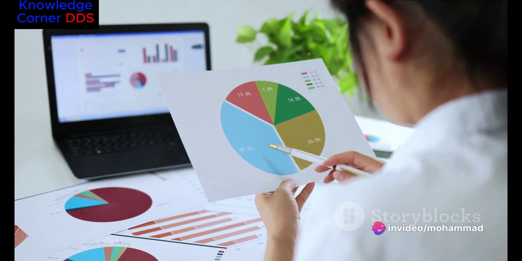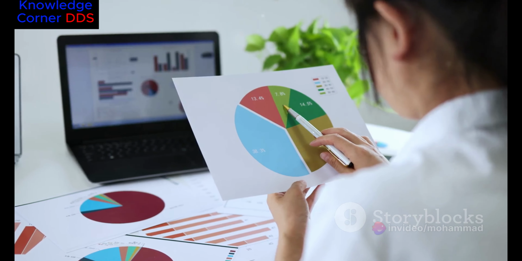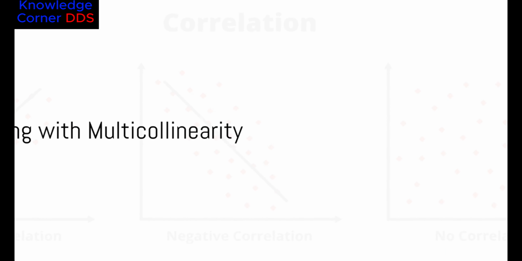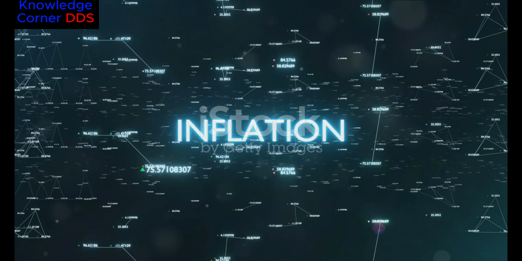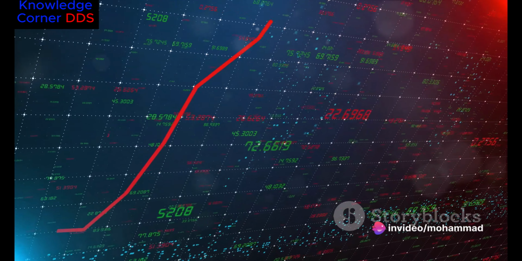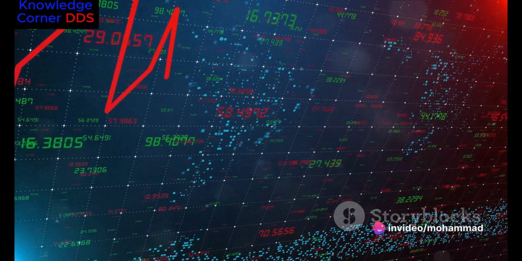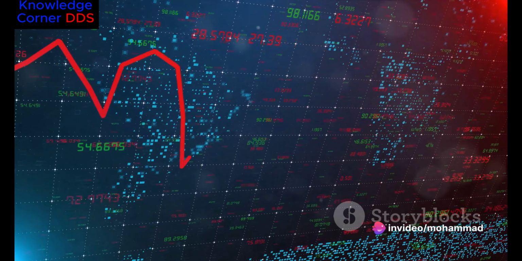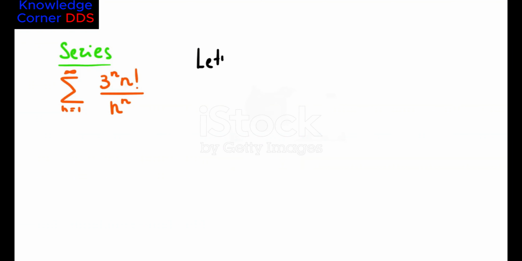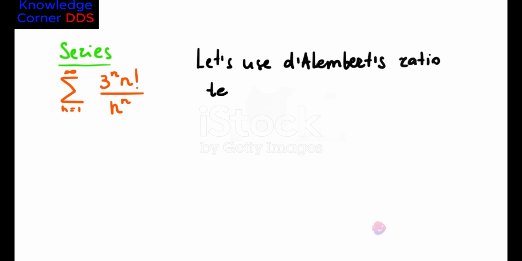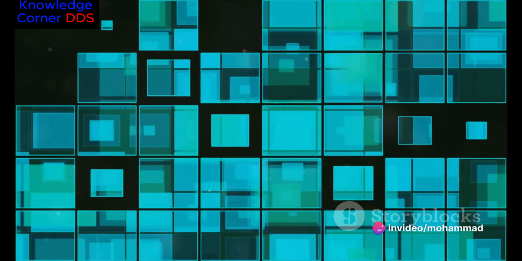Now, what if two or more variables are highly correlated? This is known as multicollinearity, and it can be a problem because it can inflate the variance of the coefficient estimates and make the estimates very sensitive to minor changes in the model. The result is that the coefficient estimates are unstable and difficult to interpret. Data scientists use a technique like variance inflation factor (VIF) to detect and address multicollinearity.